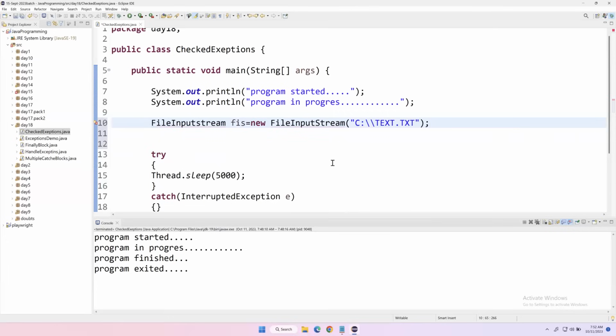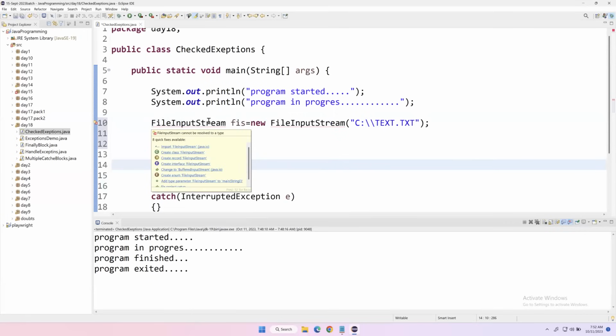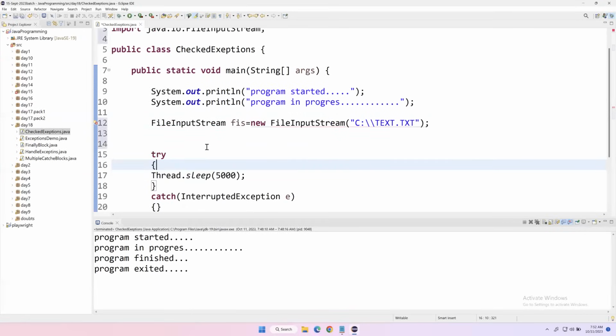So I have written this statement. FileInputStream, S is capital. Okay, I'm just trying to import this. Now just observe this statement.